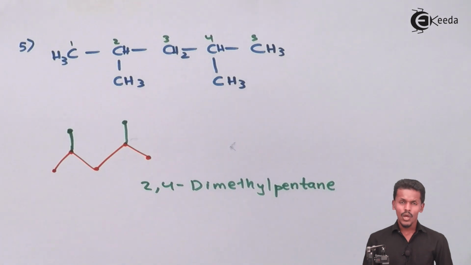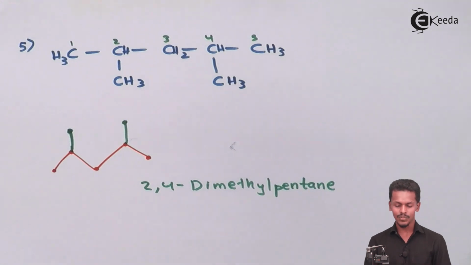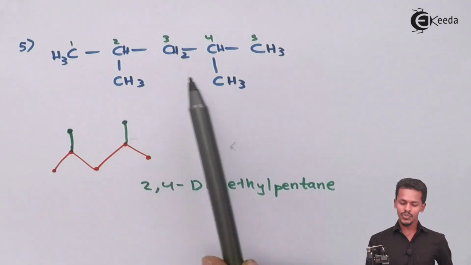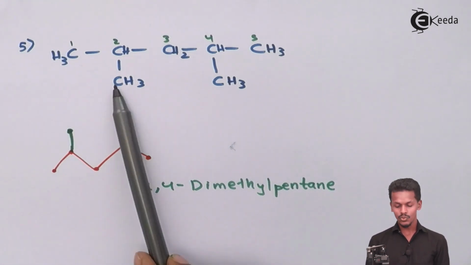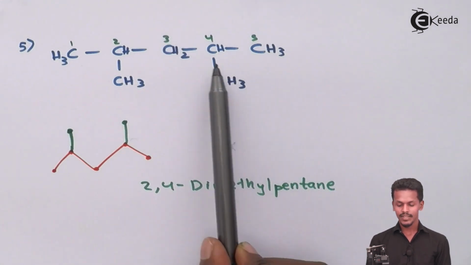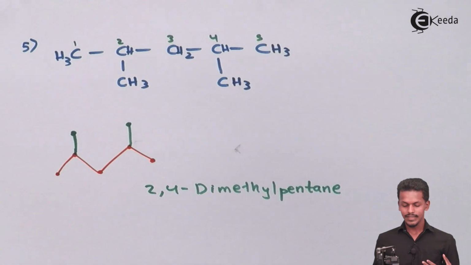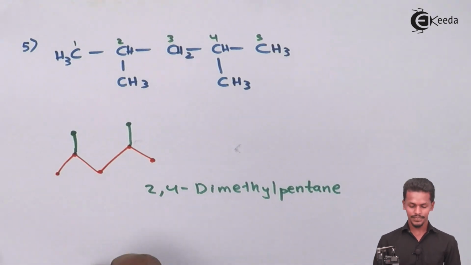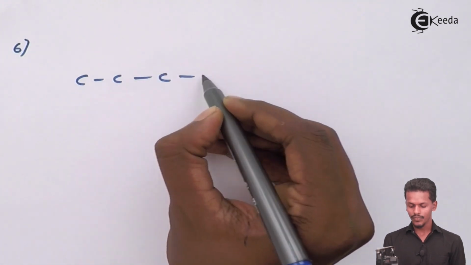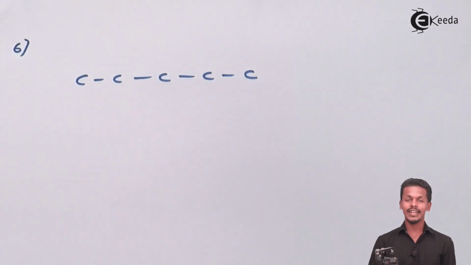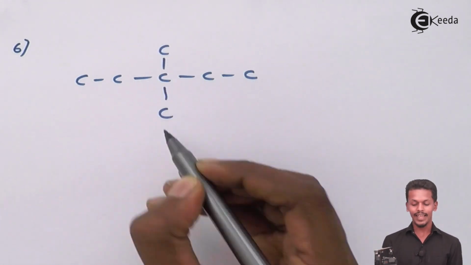And what are the other things that we would see? This is the 5th isomer, but as you would see, these 2 substituents are attached on the second carbon, so there could be a possibility that these 2 are attached on the third carbon atom. So now the next isomer could be written in this format, where all the 5 carbon atoms are present in a straight chain, so I would write it as 1, 2, 3, 4, 5. And both the substituents, that is both the carbon atoms that are left, could be attached on the third carbon atom like this one.